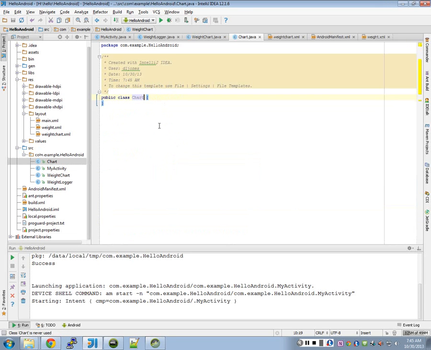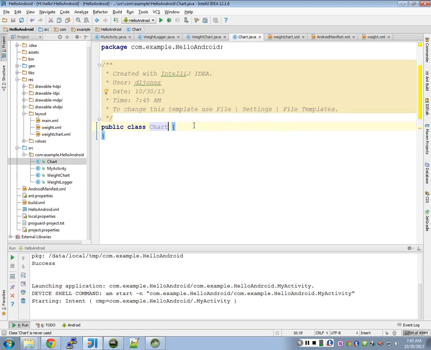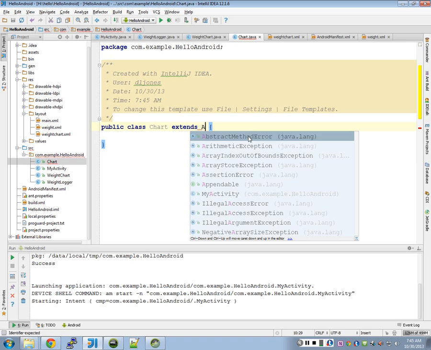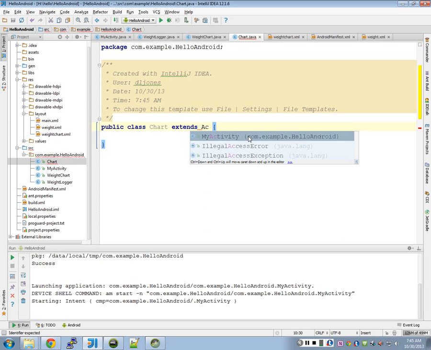Just chart. All right? And what do we have to tell our chart to extend from if it's going to be another activity? And there you go. Extends activity.